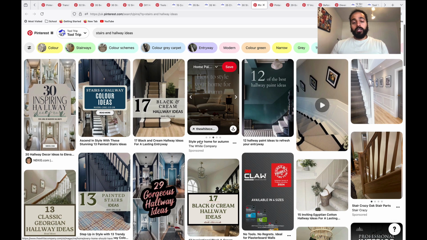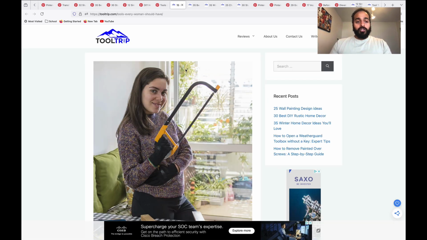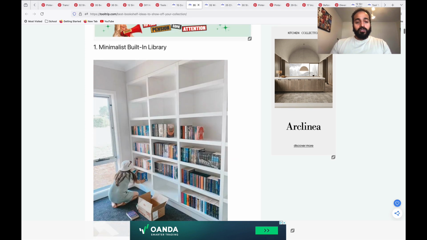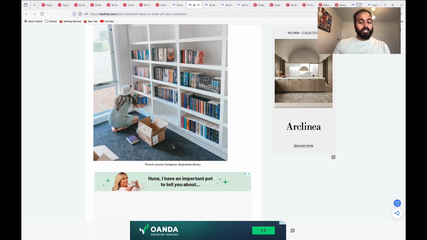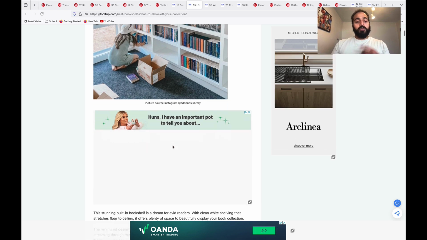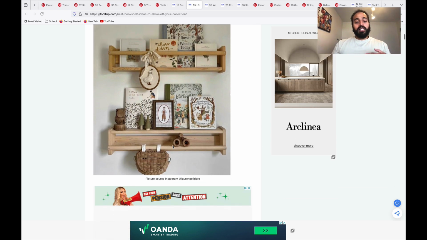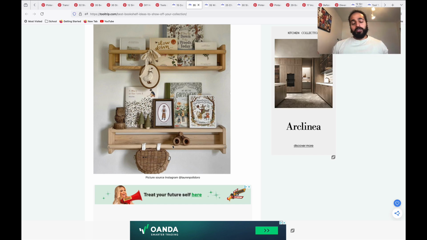We've gone through keywords here. We've gone through trends. We've gone through what to look for. And then you can use that information and make sure that when you're creating your own pages, so this is our tool trip page, that we're taking those inspirations into account. For example, if it was vivid colors, bookshelves, we want to have similar types of pictures, and we want that particular color and style to go throughout the entire page. Then when people come from the pin to the page, they stay on it for longer, and your RPMs are super high.